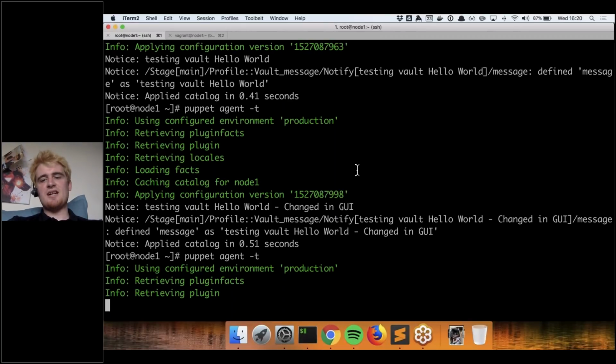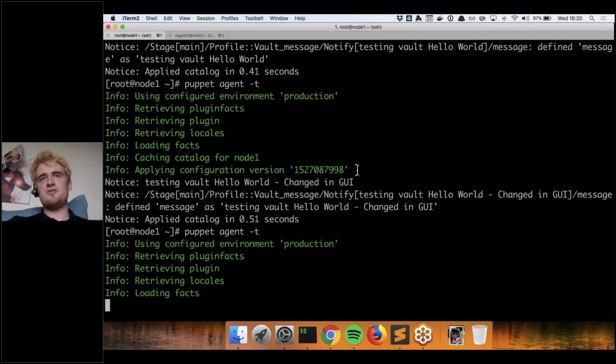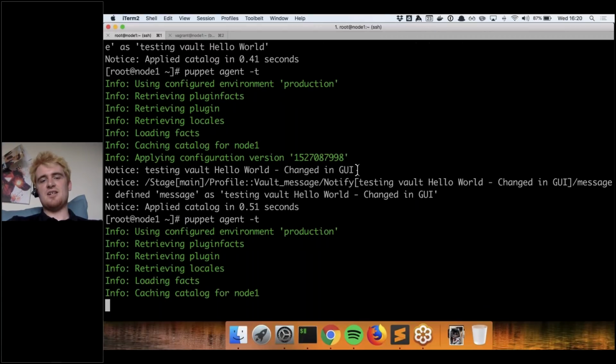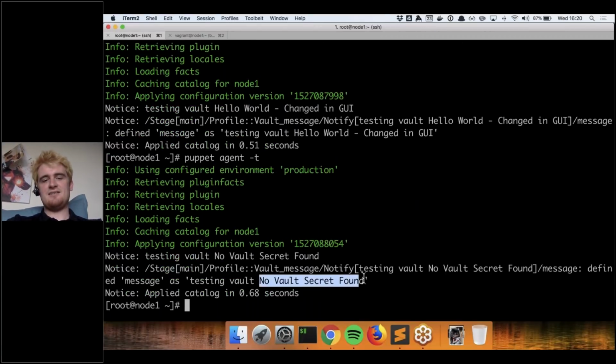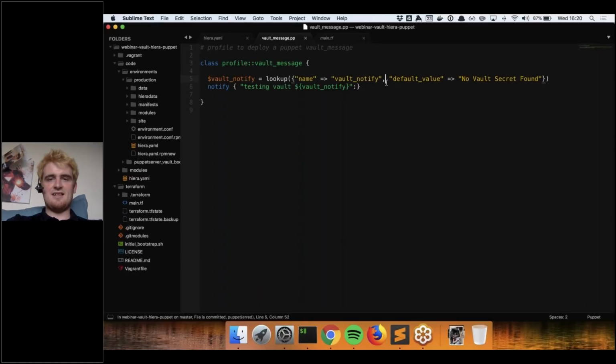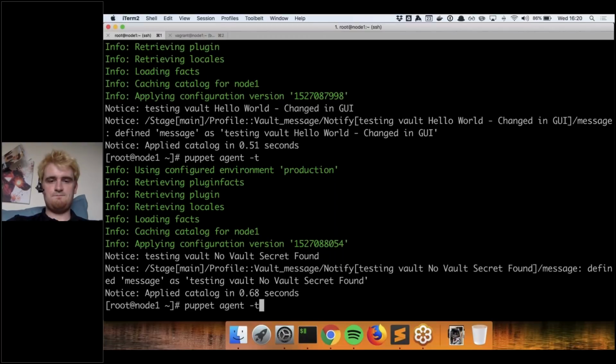In terms of good practice, generally you actually want to error out if there's no value found. But in this example, we want to show that it's not finding that value. So if I go in here, I delete this default value bit, I do another run.